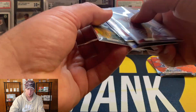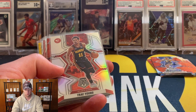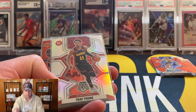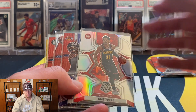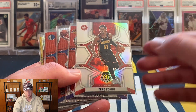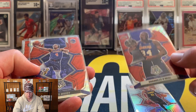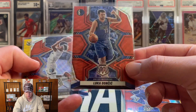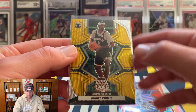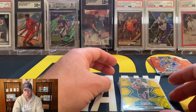Let's do a real quick recap. Unfortunately nothing too crazy, but that is why I like these boxes — the Spectra and Mosaic Tmall are not super risky, coming in just over $100 a box. Hopefully you can potentially get a couple decent cards to grade your way out of the box, but I don't think that was the case here because of print lines. Trae Young on the silver, Shaq on the Finals MVPs — super cool card but has a print line — Moses Moody, Luca red wave probably the best hit, Ziaire Williams red wave with print line, and Bobby Portis on the gold wave. Looks like probably one gold wave per box.